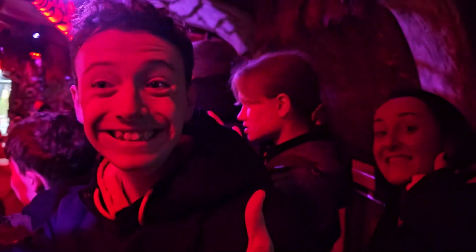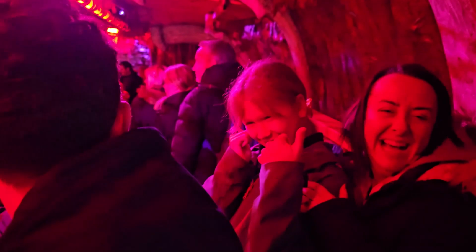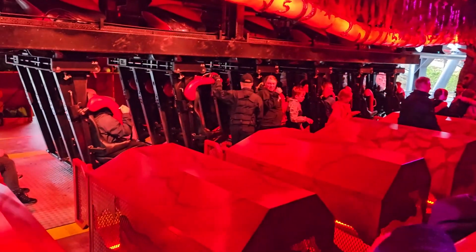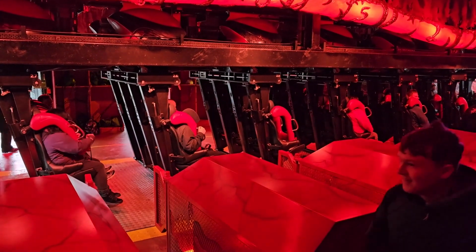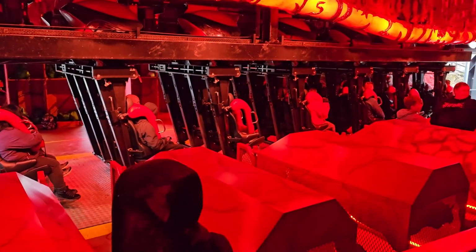Theming is another area where Nemesis Reborn beats the original. While the original ride was dark and intense, the new version feels even more immersive. The station has been fully updated with sleek new features like a dispatch sequence and brand new lighting. The upgraded soundtrack, which you can hear in the background, is incredible, and further adds to the atmosphere of the area. These subtle changes make the ride feel modern without losing the essence of what made Nemesis such a fan favourite.